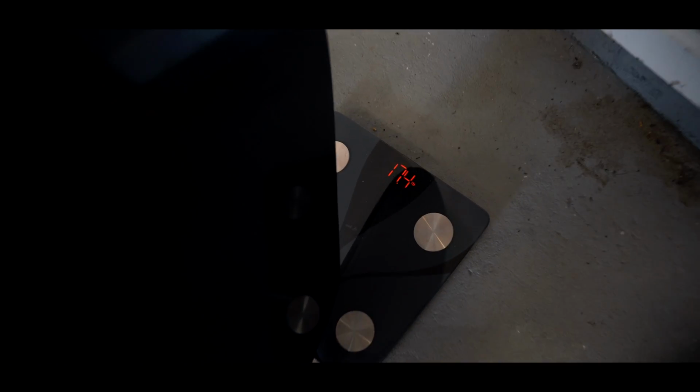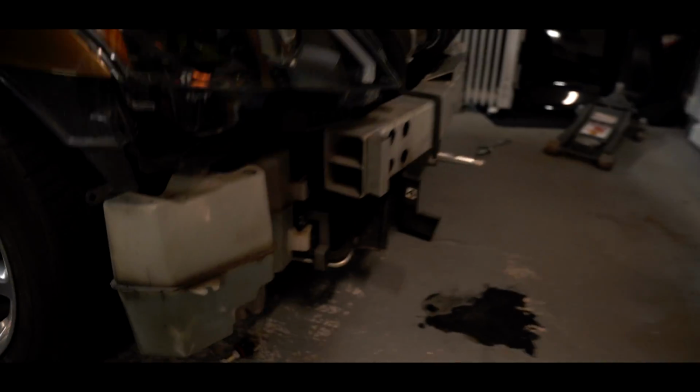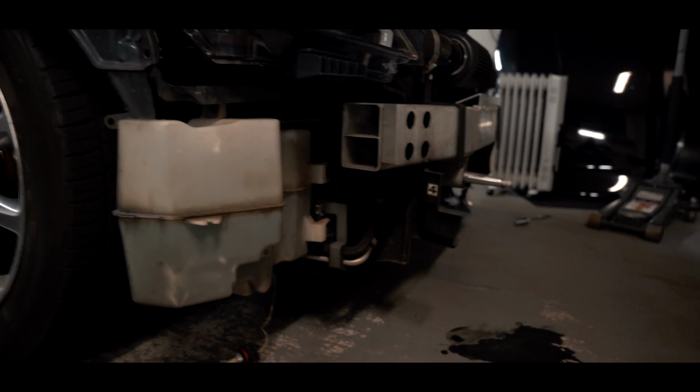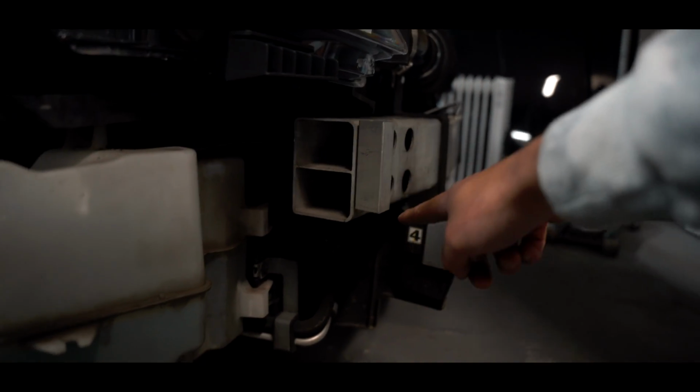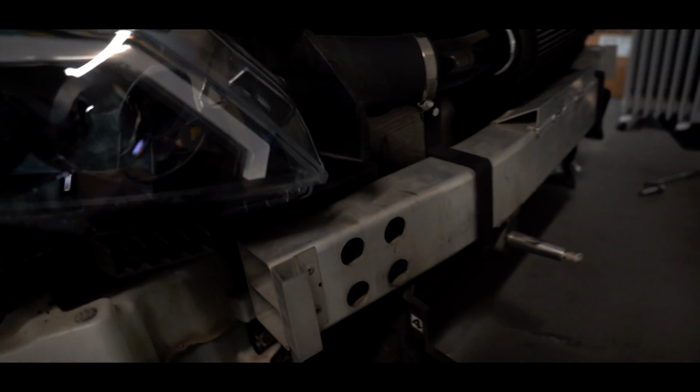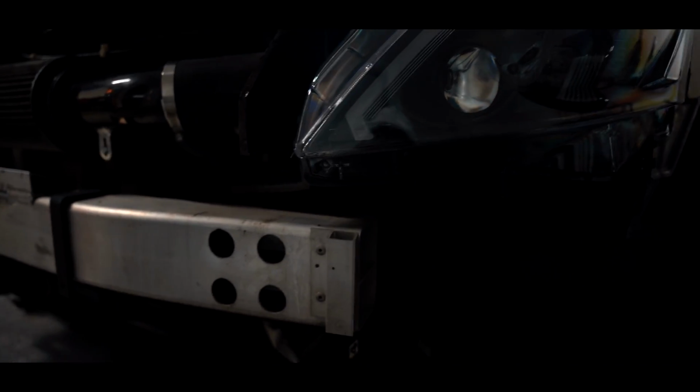So now that I have it cut out, if y'all are curious how much it weighs, the next step is basically just put in the splitter against where I'm going to mount it at, and then see how tall I got to make the brackets right here. And I didn't know these were in the way. I'm going to have to take these off. These are, I guess, some spacers or something. So I'm going to take those off and then kind of show y'all what I'm going to do.